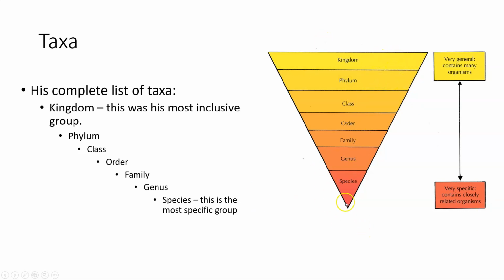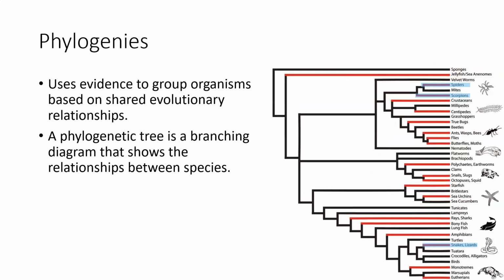So this is what Linnaeus had come up with, which we still use this system today. So it's been in place for hundreds of years at this point. Now, as we started to develop more knowledge and better microscopes and more biochemical tests that we could run, we wanted to try to make sure that when we were grouping things, they were actually related to each other. They didn't just look alike. So a phylogeny is a group of organisms that are related. You can look at a phylogenetic tree to help you understand phylogenies a little bit.